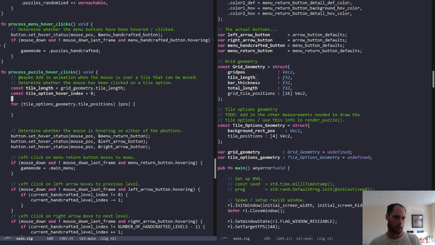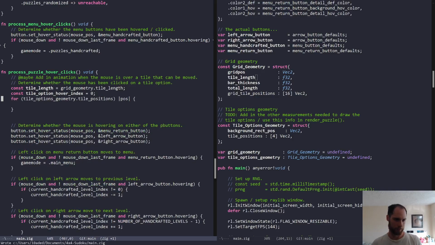Okay. So yeah, tile option hover index is 0. So now we want to say, in a similar way, for all of these things, if the mouse position is within the length of one of these, we're going to set this option.